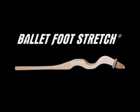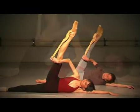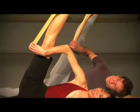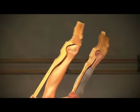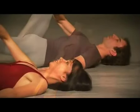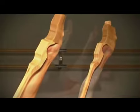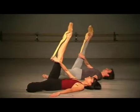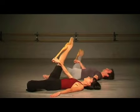Ballet Foot Stretch, a personal portable tool to improve the feet of dancers. A new and effective way to stretch the feet and legs helps in the process of the development of the arch of the foot. Offers a unique alternative stretch of the foot with the heel slightly forward to develop the en dehors. Helps the dancer to feel the maximum stretch of the knees, thighs and feet with the accompanying turnout from the hip.